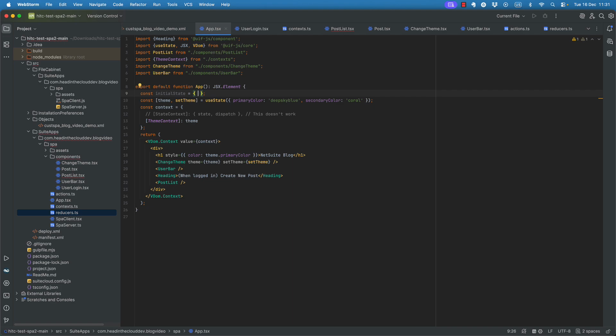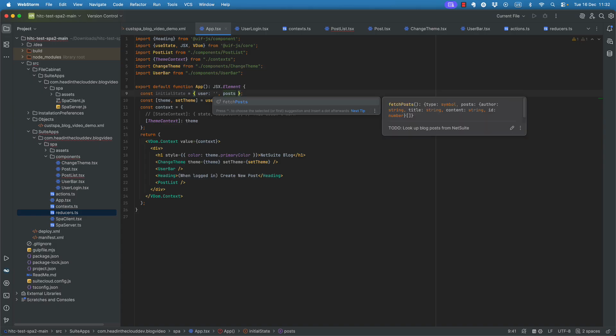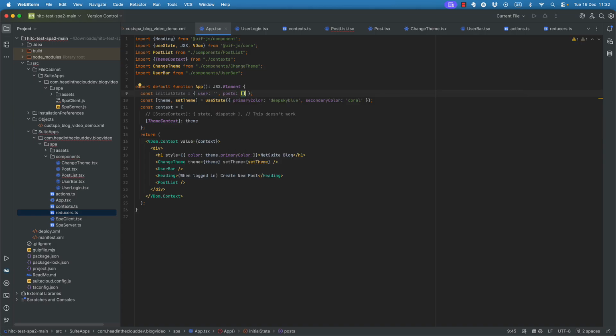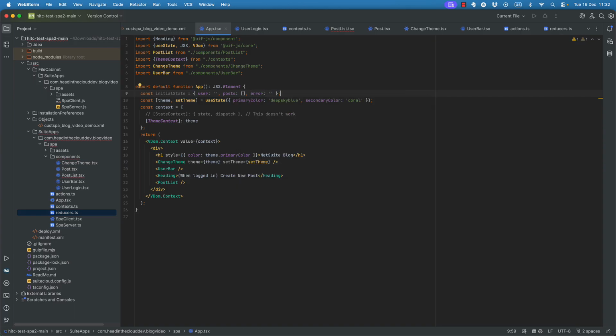For this, we'll have a string representing the logged in user, and we'll have an array of posts, and an error string. And they'll all be empty when the app starts up initially. And to help us keep track of what the state looks like, let's create an interface for it.